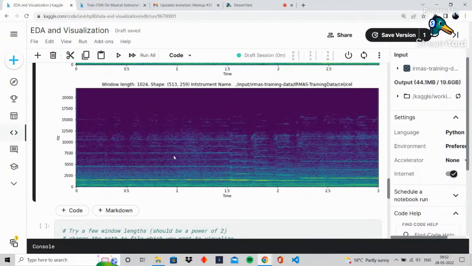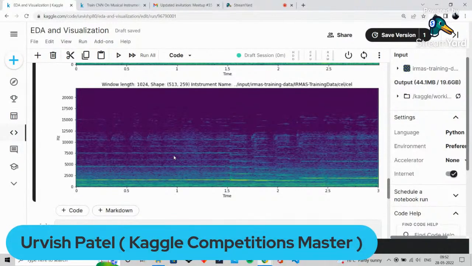And why do we do that? Why do we need different window lengths? Because when we use different window lengths, we divide the signal into smaller or bigger chunks, and depending upon the chunk size, we are going to include more or fewer frequencies. When we use smaller chunks, the possibility of having more frequencies is less, because it is a smaller window length, a smaller chunk. But when we use bigger chunks, it is possible that we will see more frequencies. And when we do the Fourier transform on those, we break them up into different frequency domains, depending on the window length.